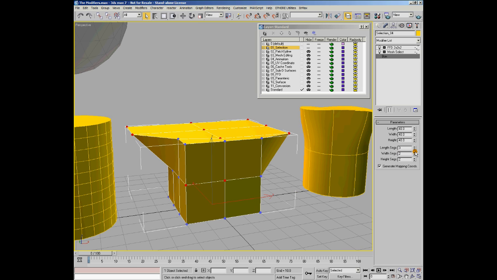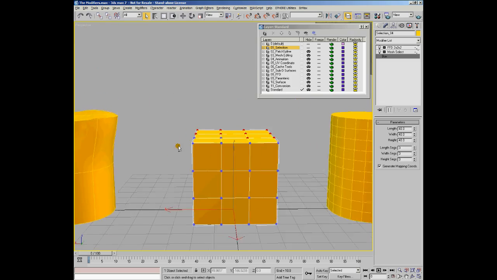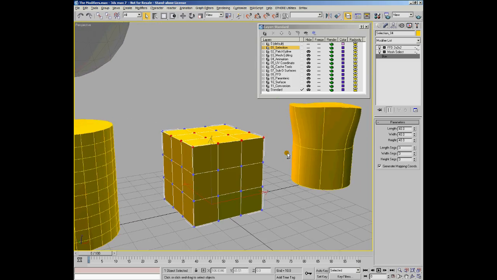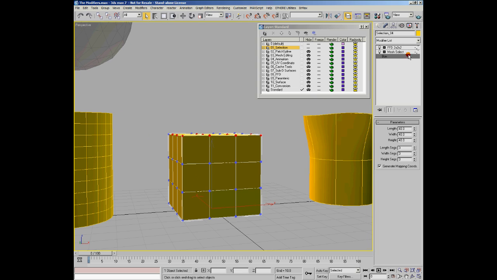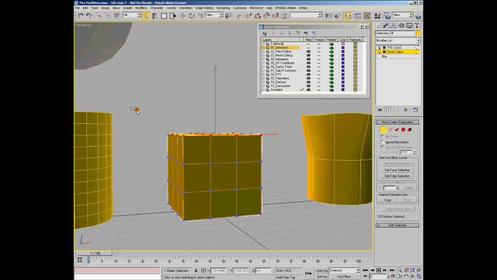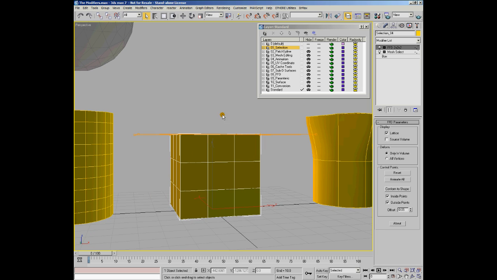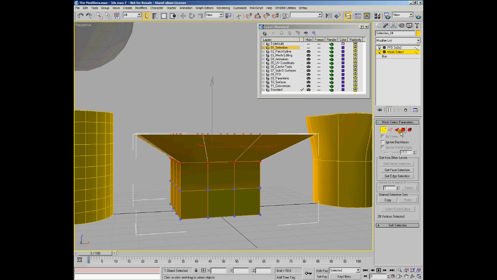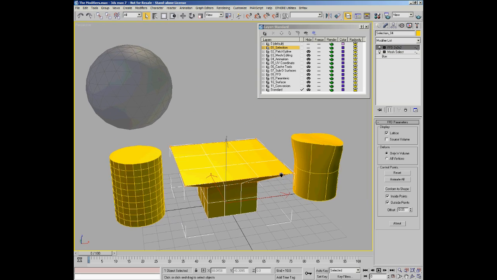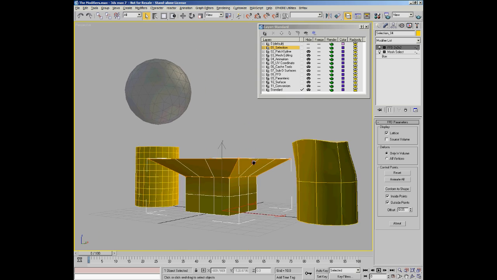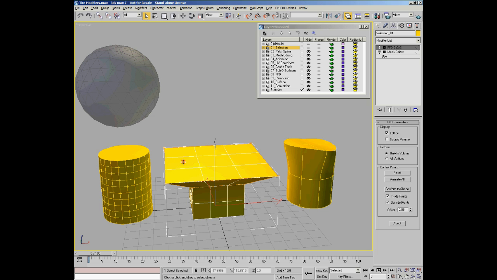So if I put these back to where they were before, you can see now that the actual indexes are completely screwed up basically, and we don't have the same kind of result anymore. But we can go in and fix that. We can select these, and then pass them back up the stack, as you can see, and it works in the way it did before. So as you can see, these selection modifiers are topologically dependent, pretty much.